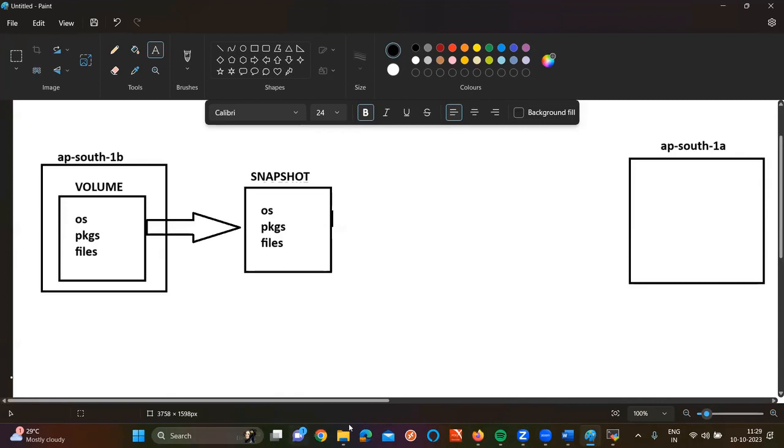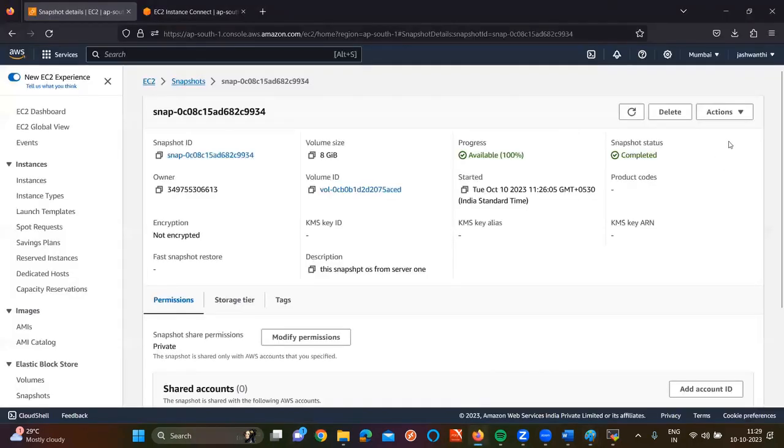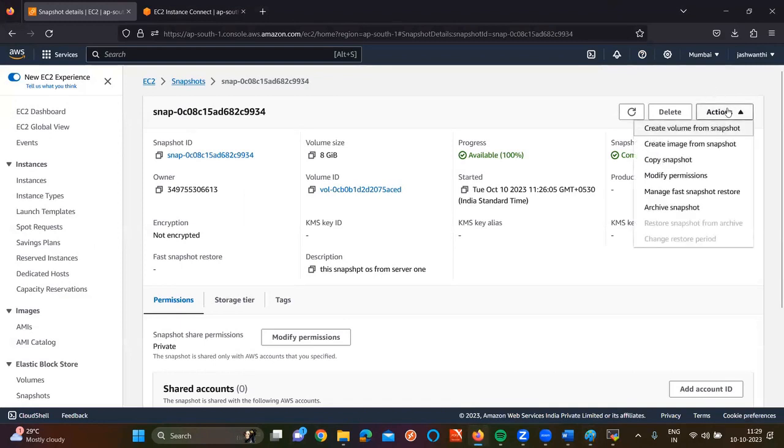If you go and see here, go to Actions. In the actions, do you see any attach option here? This is the basic point. And this is the mistake people make in interviews. They are going to ask like this: when you create the backup of your volume, can you attach it to the server? The answer is no, you can't. Why? Because the snapshot is only to maintain the backup. A snapshot cannot be attached to the server directly.